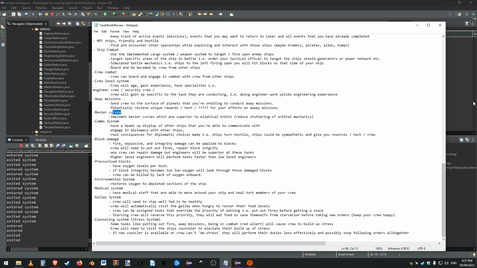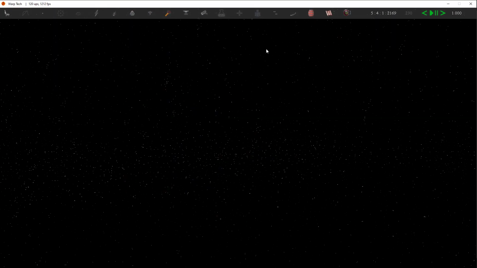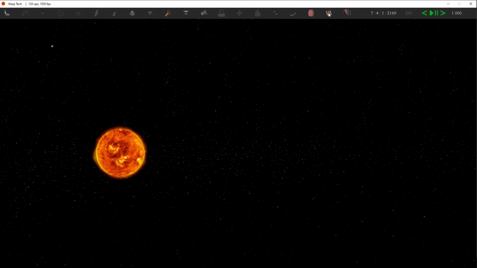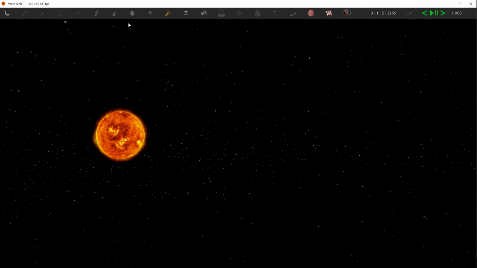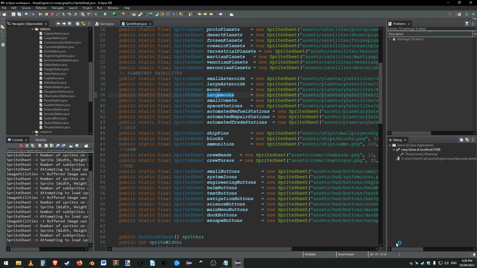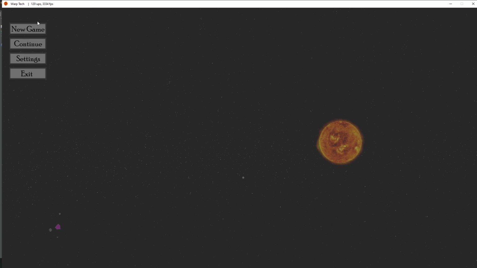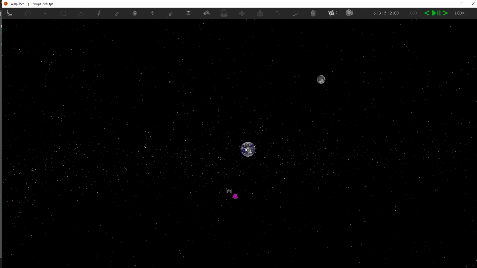So Bezier curves, this is an under the hood improvement I'd like to make. If you notice in our game right now, I'll just reboot so that, by default when you start the game, you're already tracking a planet. So right now you can see how this planet has kind of a wobble.